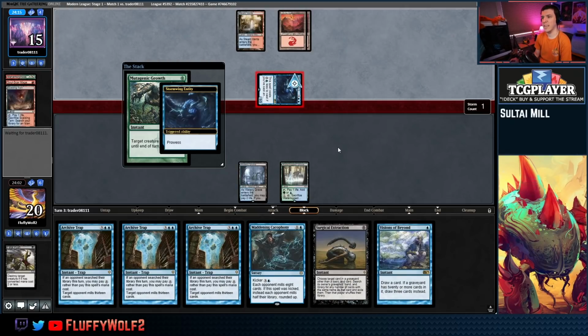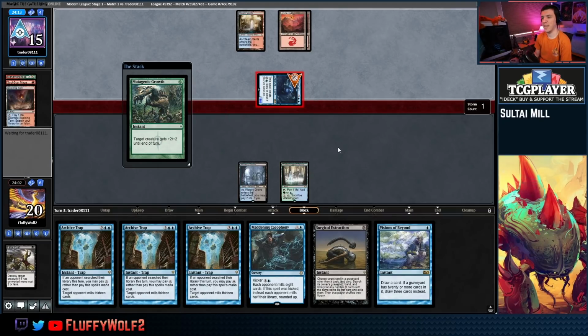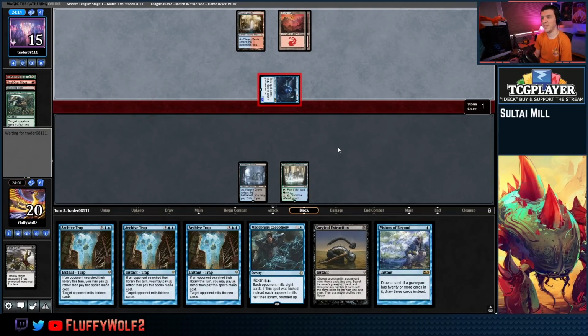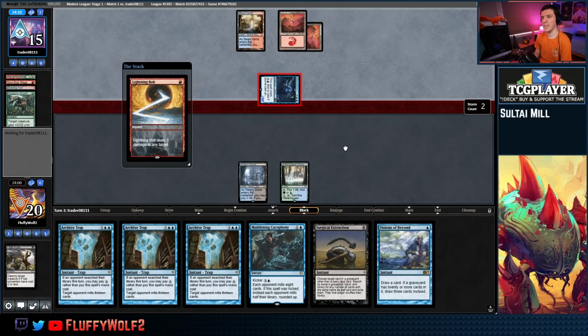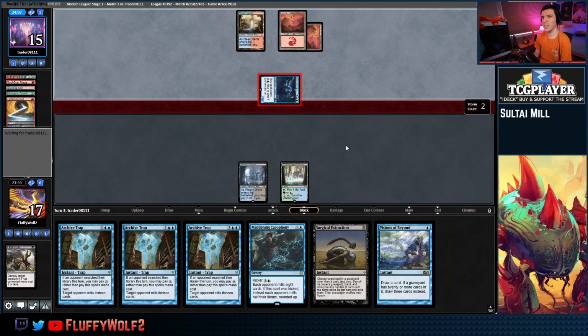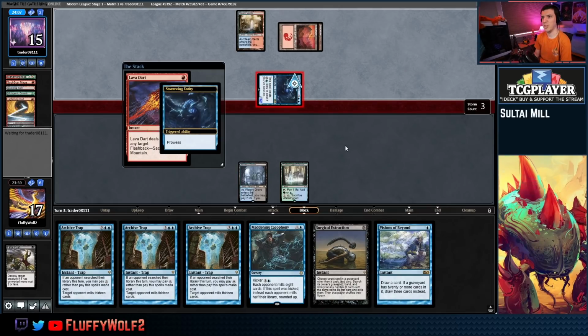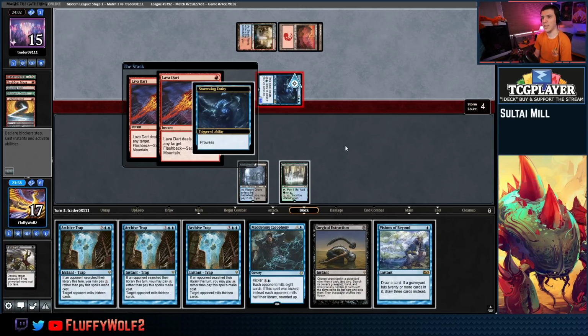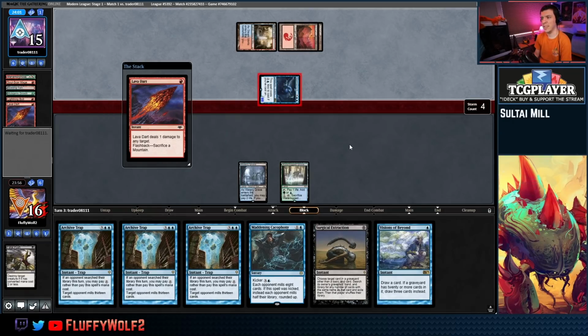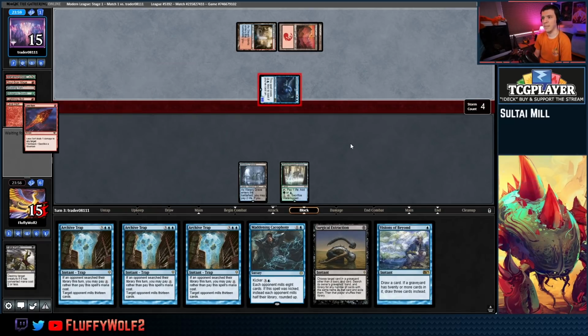Mutagenic. Okay. Just gonna have to let this resolve, I think. Lightning Bolt. Okay. All this is at instant speed. How much damage are they gonna do? Lava Dart. Okay. Lava Dart. Please calm down, opponent. 9 damage, 15.